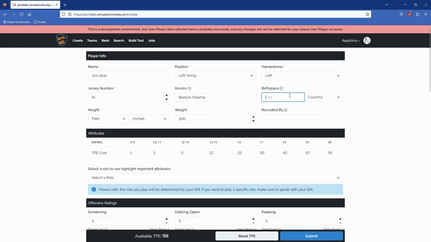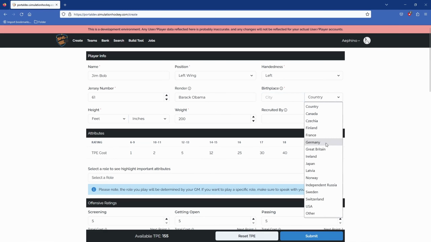Birthplace. Where do you want your player to be born? Your birthplace will determine what nation they're eligible to play for in international play. If you want more information on that, feel free to ask the mentors to find out more on the different nations. If you're not sure yet where you want to play, feel free to either leave this blank or make your character's birthplace a nation that doesn't have a federation. This will enable you to be able to choose your team at a later date.